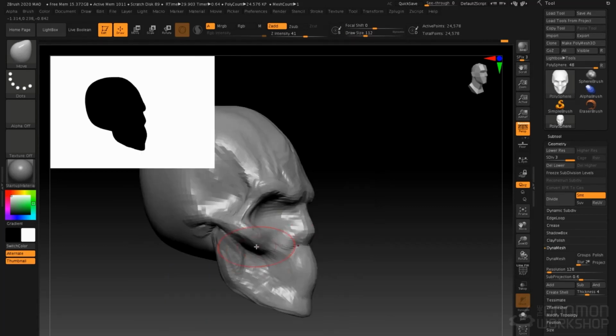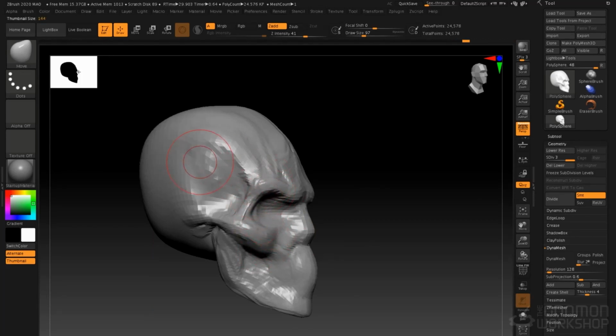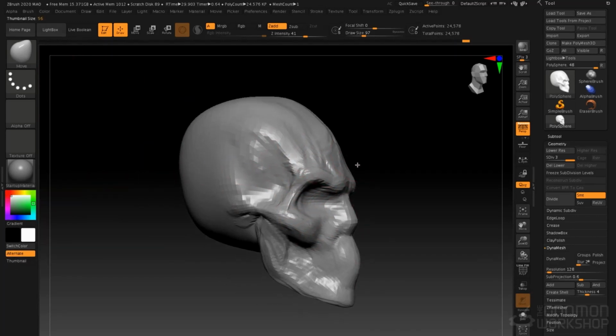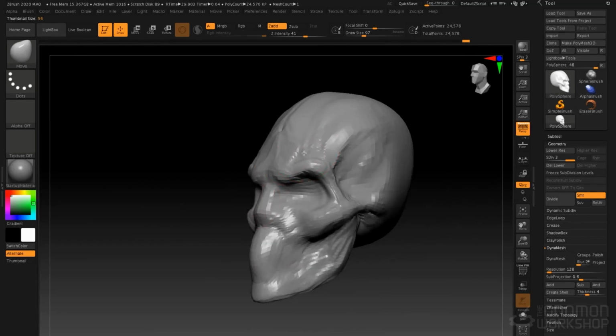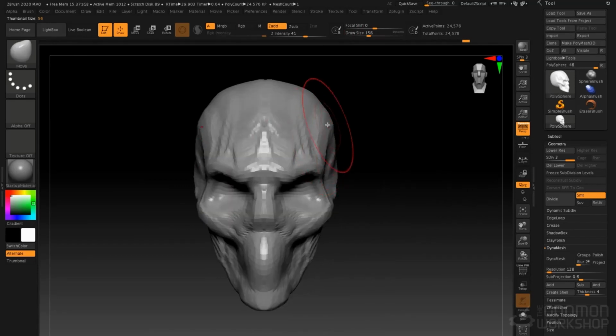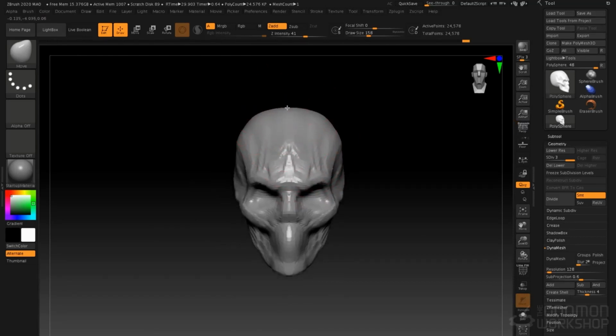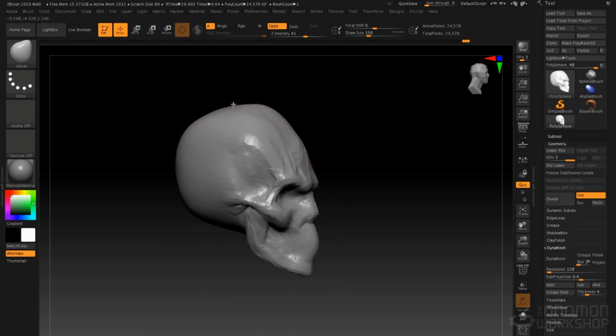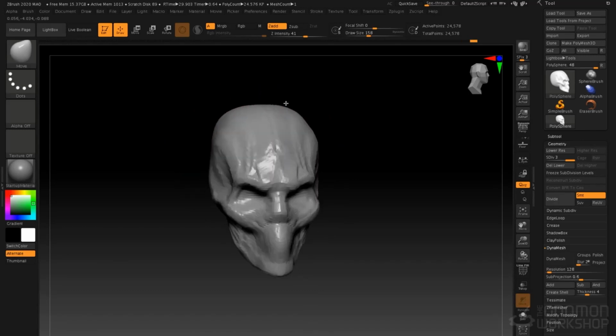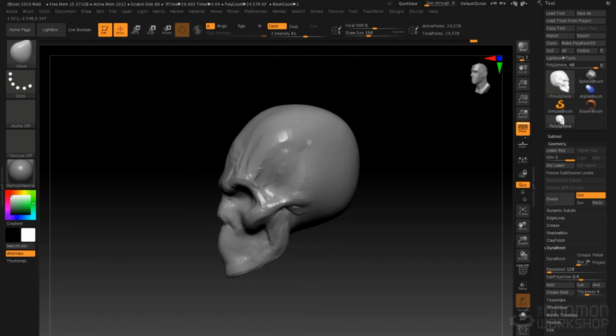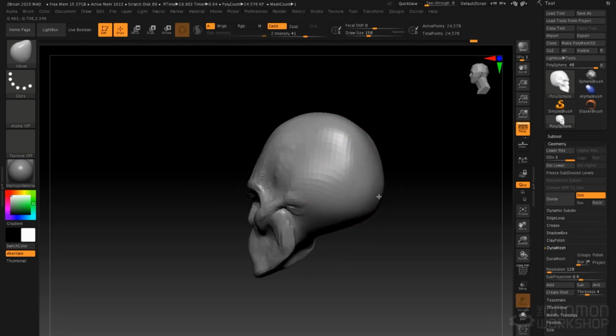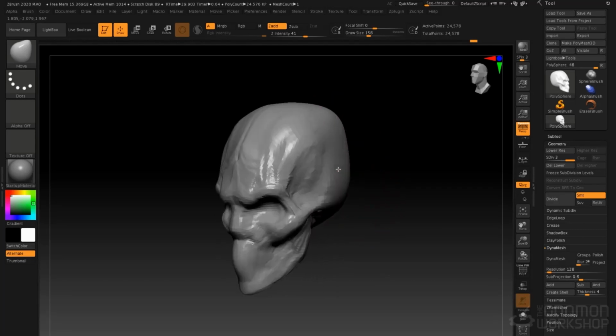I'm just going to spread those cheekbones out a little bit more. And I'm going to change the shape there. And I'm just going to shrink that thumbnail view back down. If you don't want the thumbnail view there, you can always press this button to turn it off. Now, if you want to turn off your perspective camera, press the P key, and that drops you into a straight orthographic view. And I find that it's actually useful sometimes to look at things orthographically and switch back to perspective. It just helps me get perspective, so to speak, on what I'm working on.